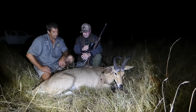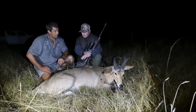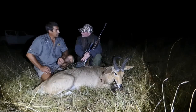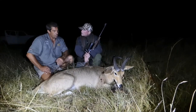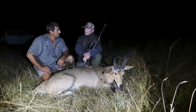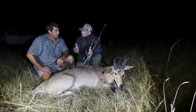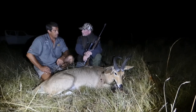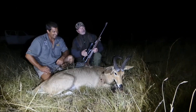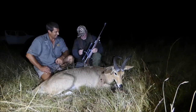Beautiful animal. Now, we hunted during the afternoon, and we saw very few animals because it's too hot. They tend to be more active at night. Yeah, it was hot, and tomorrow is going to be the same thing, and the animals feel it, they know it. It's a drama for me because I cannot take any video of the shooting. But anyway, we do what we can do. Tomorrow is another day. Okay, we started with the right foot, as we say in Italy.